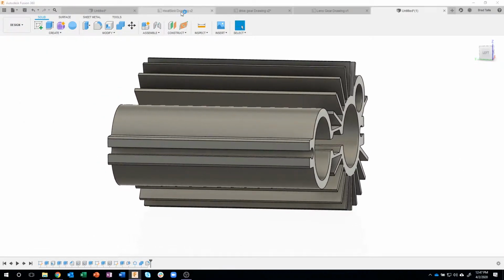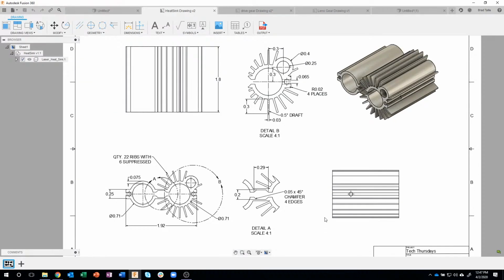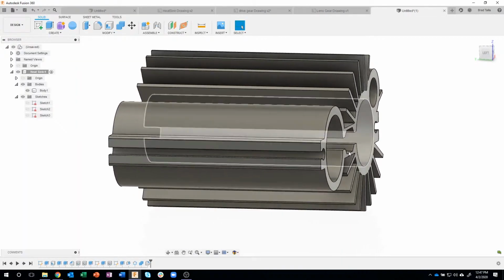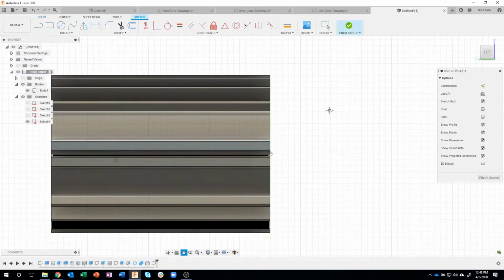Okay, the last thing I want to do is there's a hole, and man, this drawing is awful. I apologize. I must have missed a lot of dimensions or missed a version or something. So again, I will update the drawing. Follow the outline. So I'm going to create a sketch on here.